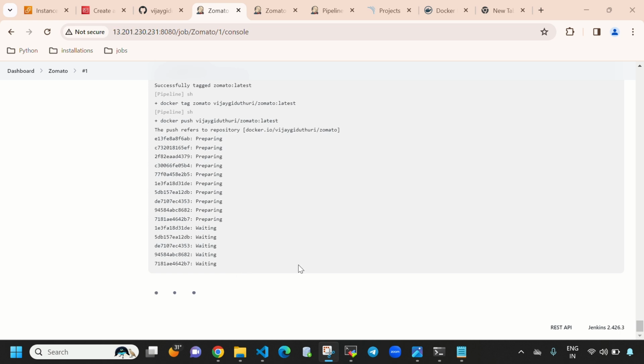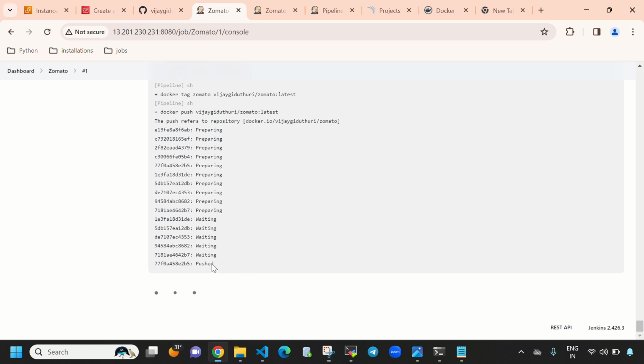And here you can see it was waiting to push to Docker Hub and it was saying like push.